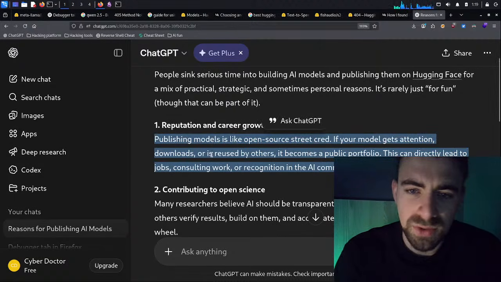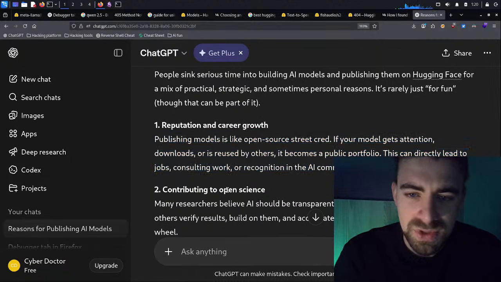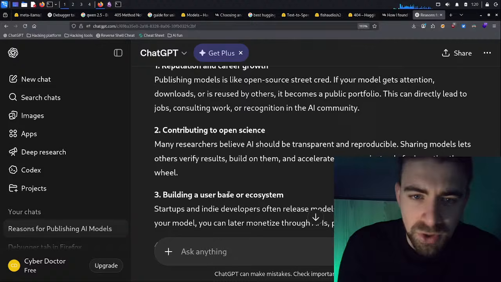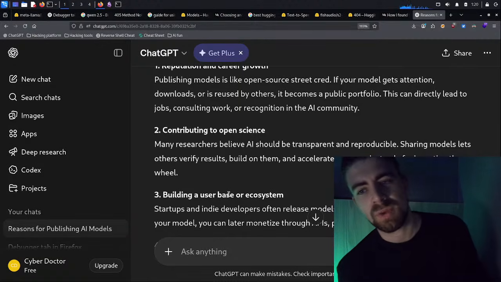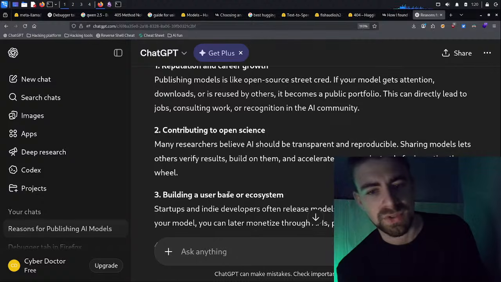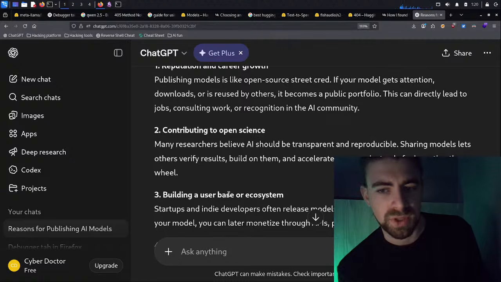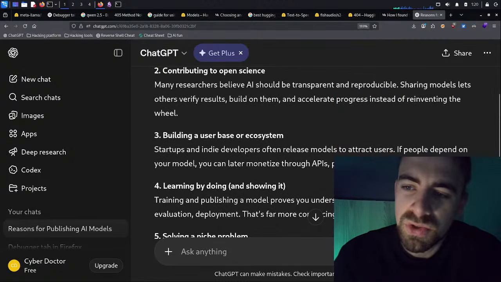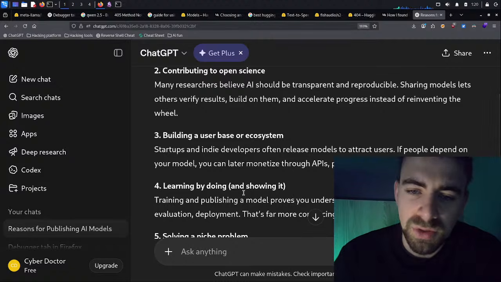If your model gets attention, downloads, or is reused by others, it becomes a public portfolio. It can directly lead to jobs, consulting work, recognition in the AI community. Contributing to open science. Many researchers believe AI should be transparent and reproducible. Sharing models lets others verify results, build on them, and accelerate progress instead of reinventing the wheel. Building a user base. Startups and indie developers often release models to attract users. If people depend on your model, you can later monetize through APIs, premium versions, or services around it. Learning by doing and showing it.